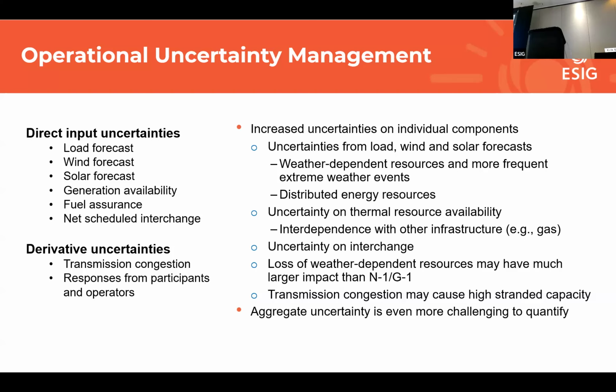Especially in recent years, there are more frequent extreme events, and how to predict that and take appropriate action is a challenge. For individual components, you may be able to figure out a way to quantify the uncertainty, but the aggregated uncertainty becomes even more difficult to quantify because there's a correlation between all these different components.